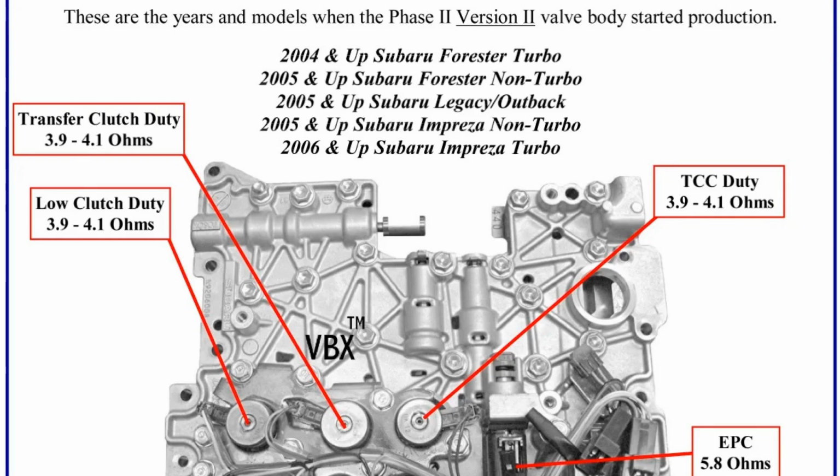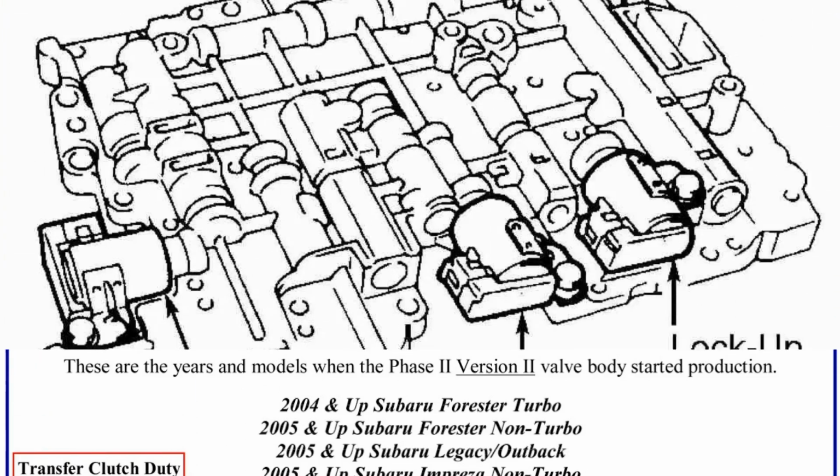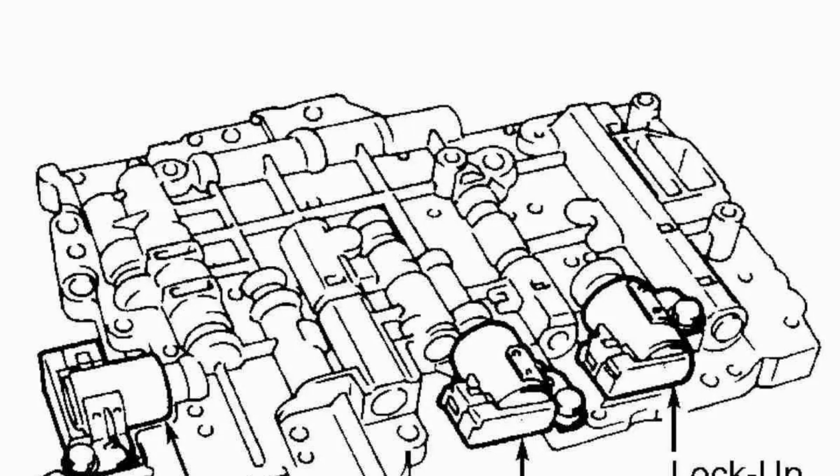Diagnosing and solving problems. Before starting the P0768 troubleshooting process, you should study the Technical Service Bulletins, TSB, for your particular vehicle. In some cases, this can save a lot of time by pointing you in the right direction. Next, you should check the fluid level and check for contamination. Before replacing the fluid, you should check the vehicle's records to see when the filter and fluid were last changed.